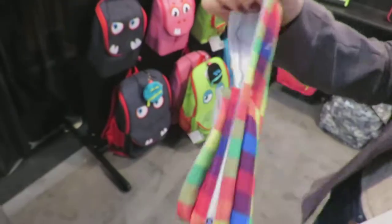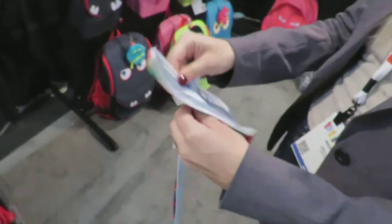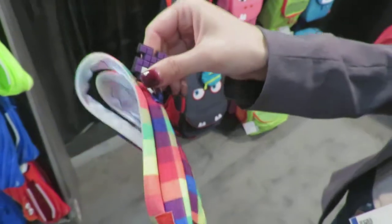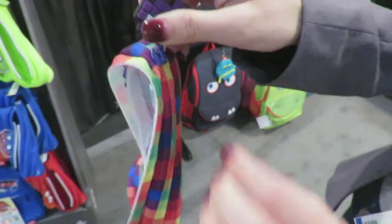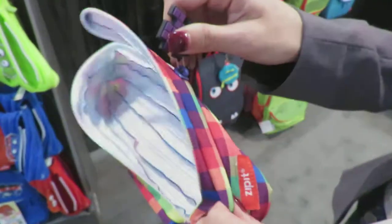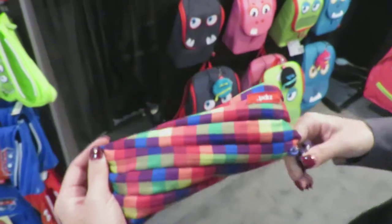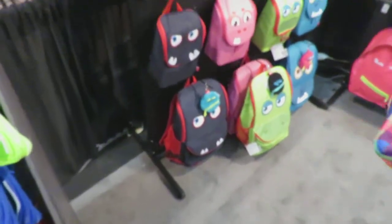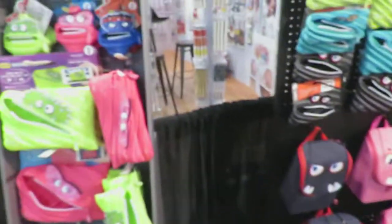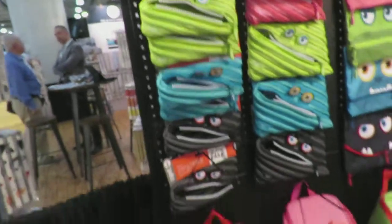Oh wow, so you can actually unzip it — and then it can keep going, but don't make it too slow. Wow, that's from one zip file — how fun! Kids love it because when it's completely unzipped they're like, 'What is it going to turn into?' They're great for pencil pouches and for makeup. It starts from one zip file and gets all the way to this — that's impressive.